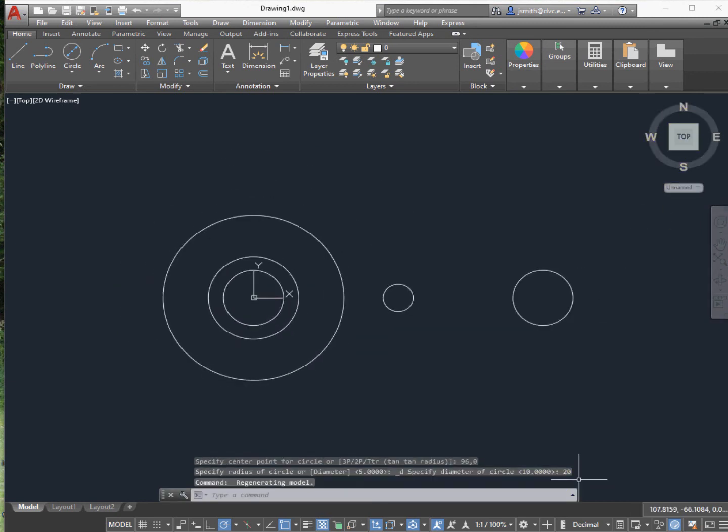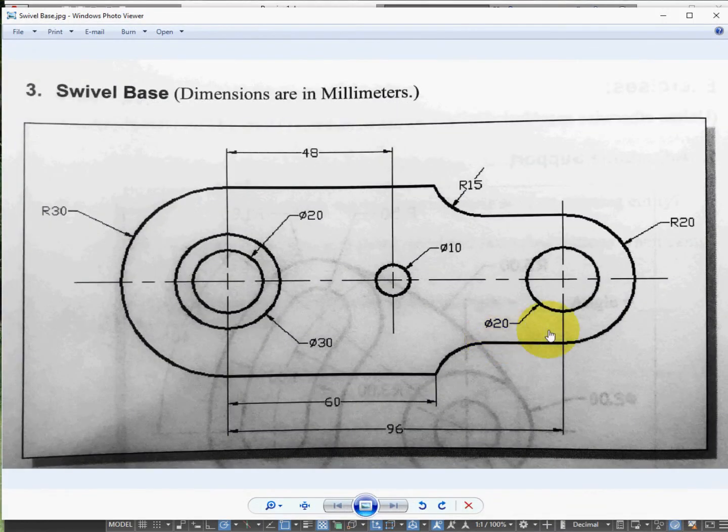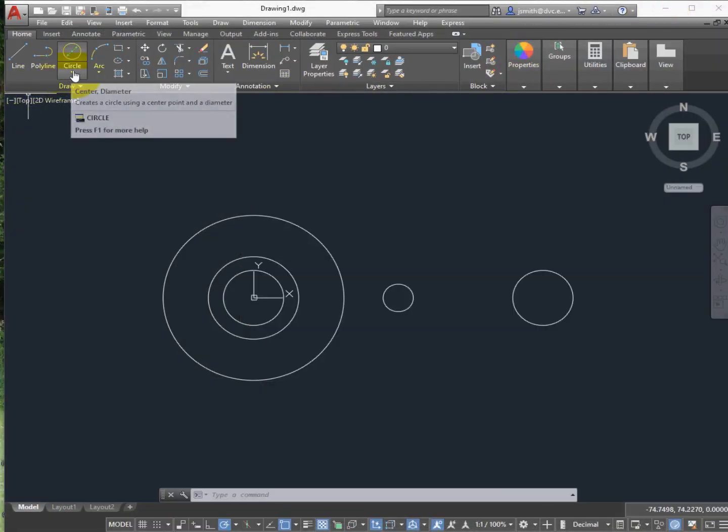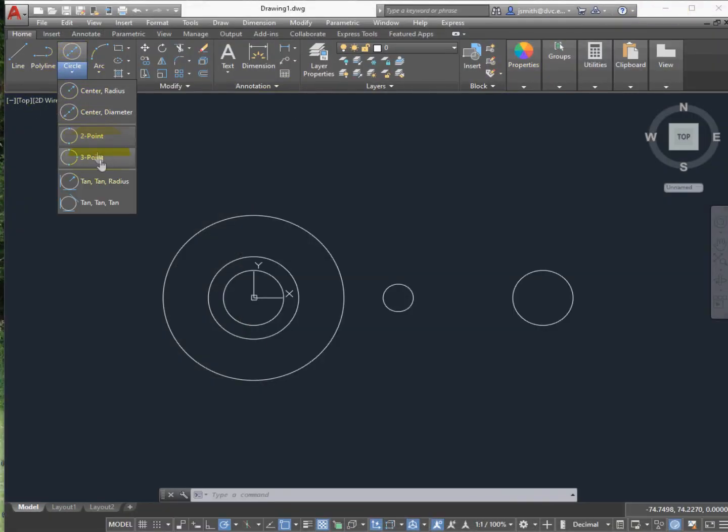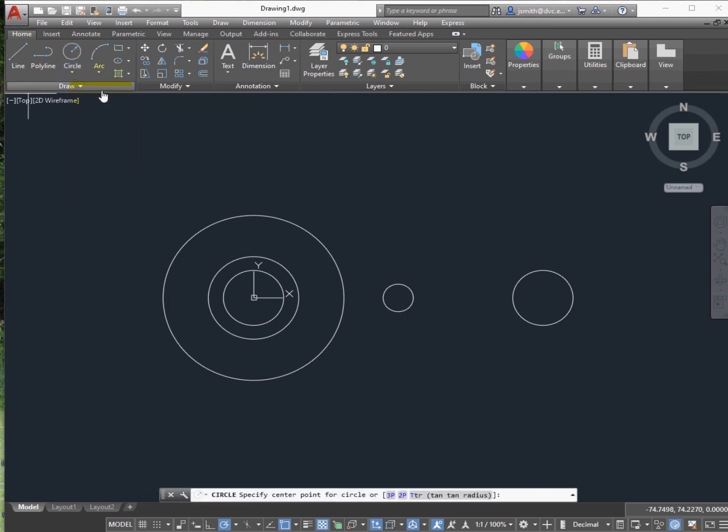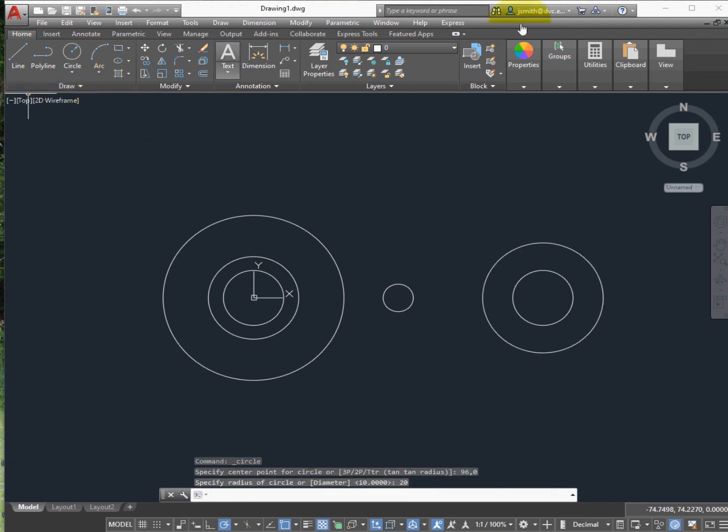All right, so I've got the circles here, but while I'm here, let's go ahead and make this other circle. I could snap it there, but it's always best to type it in whenever you can. Circle radius, and then it's going to be on the x at 96, and the y at 0. And then the radius here is 20. All right, so don't worry about the trims yet. I'm going to show you a couple different ways you could do that in the next lesson.